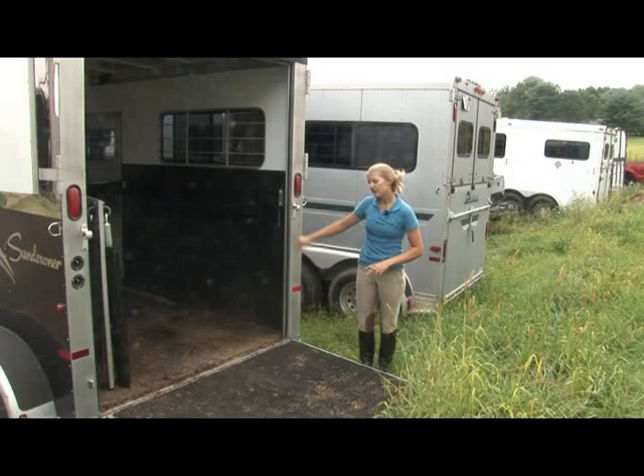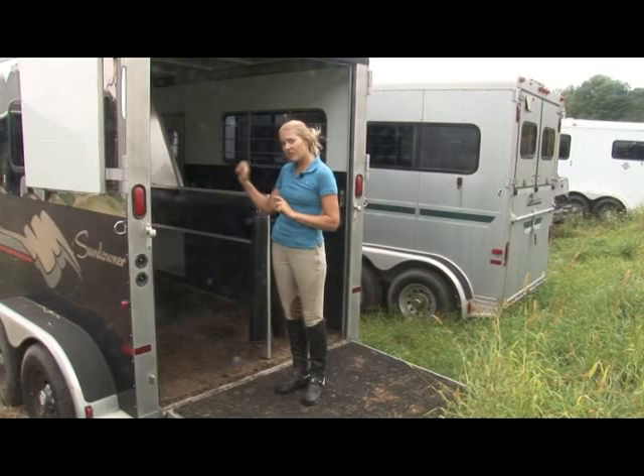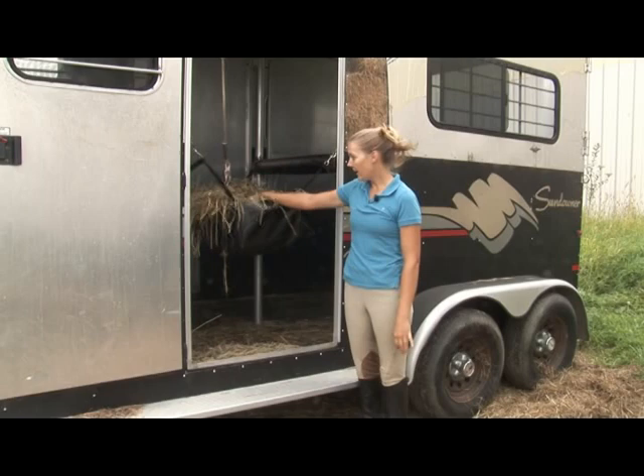It's also important that you have someone to help you, so that as you put the horse on the trailer, someone's here to quickly shut it behind you. What you don't want to do is load the horse and tie it and then come back around. If you tied it and then it tried to back out, it could really get in trouble — it could get half out and get tangled. It could be a real mess.